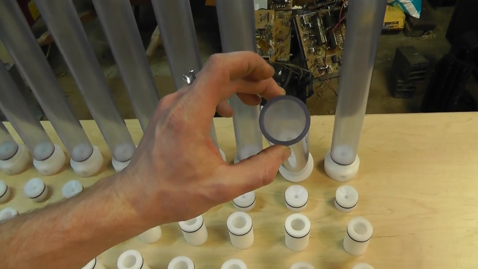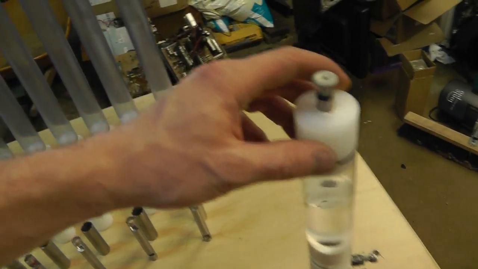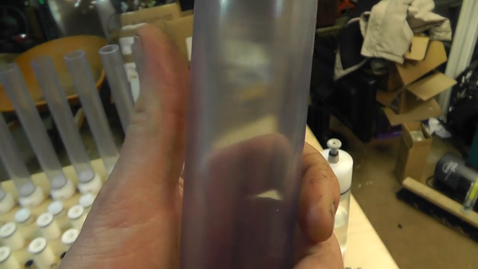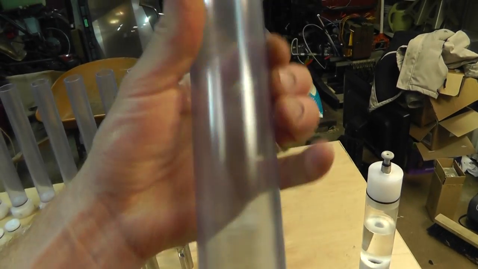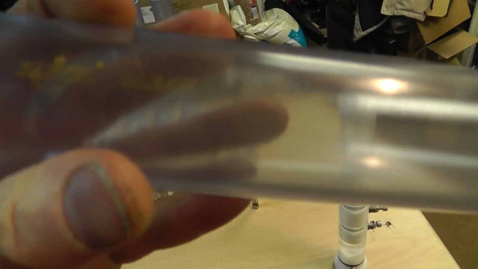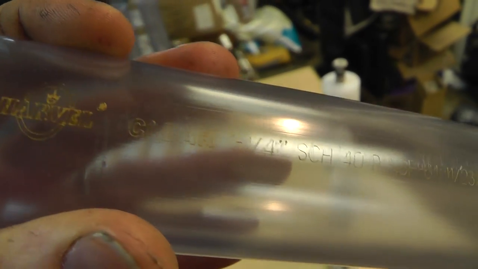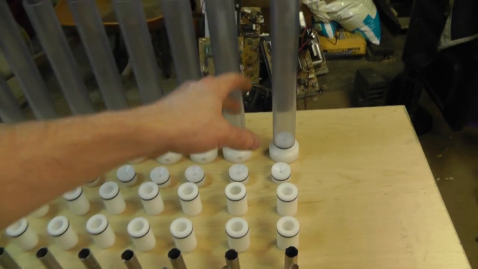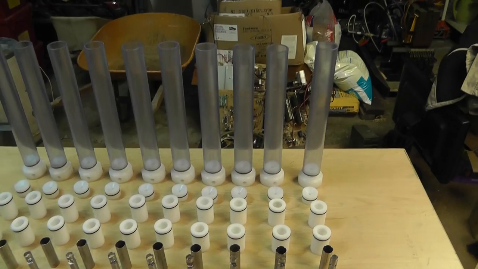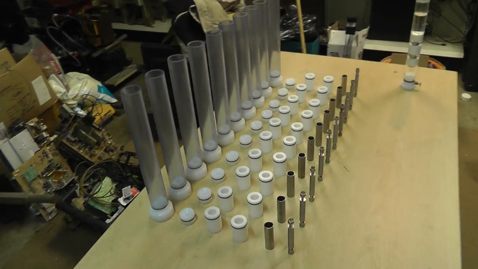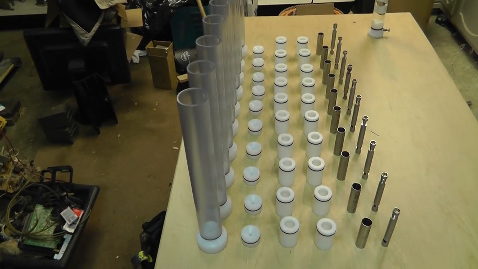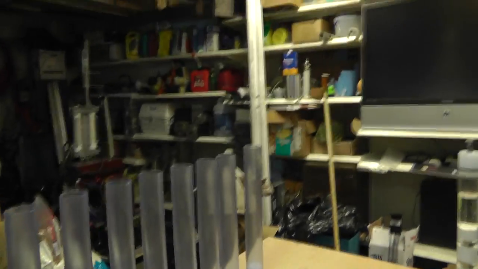The second reason for this particular tubing and not clear tubing. This isn't real clear, you can see through it, and once it's got water in it you can probably see through it a lot better. But this is schedule 40 PVC made by this company. This is an inch and a quarter schedule 40. There's the date it was manufactured. The reason I did that is because originally I was going to buy schedule 40 end caps. But I went ahead and we decided to make the parts and have them machined, so originally I should have gone with a different tubing. Life is what it is.